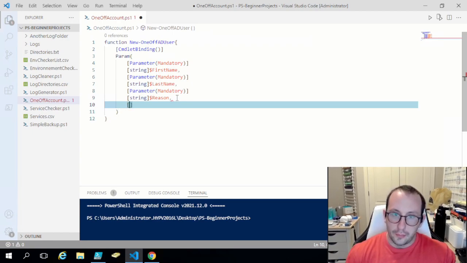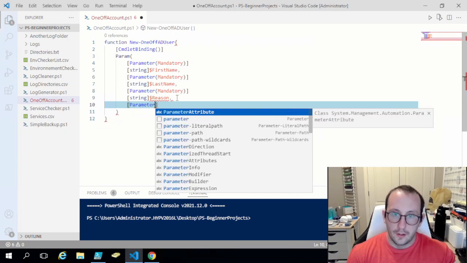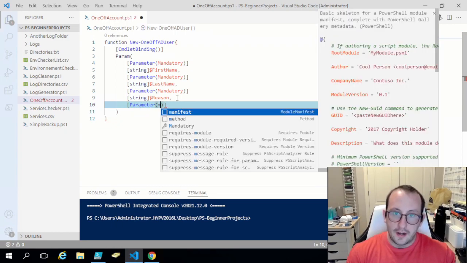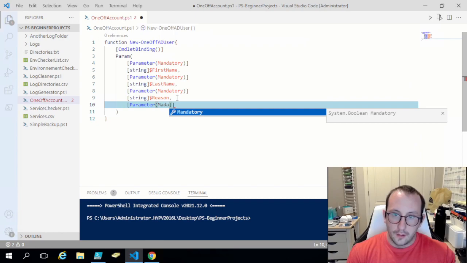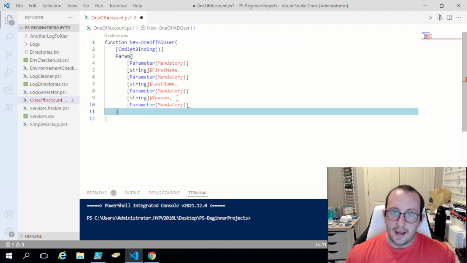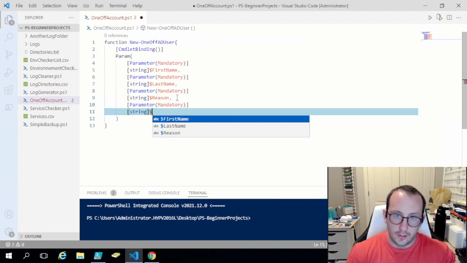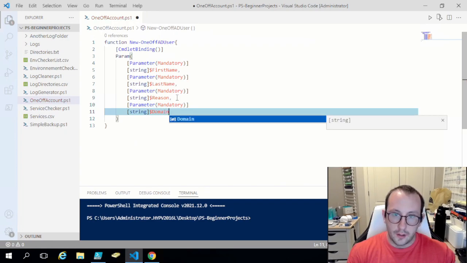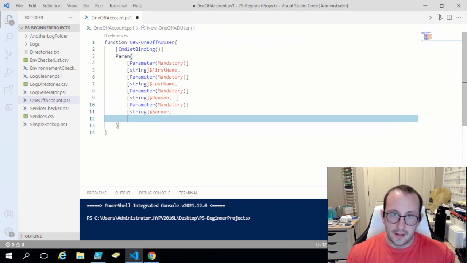Then we're also going to put in another mandatory parameter, because we know that we need a domain or a server that we're going to be putting this account on. So let's put Server here, because that's what the AD cmdlets usually use, so we're going to keep it the same.